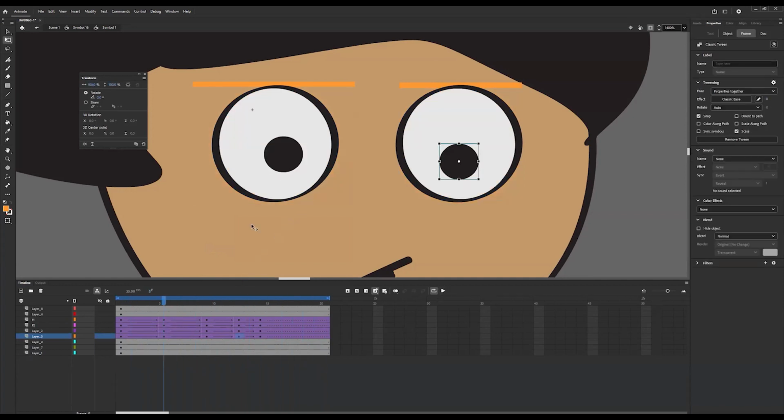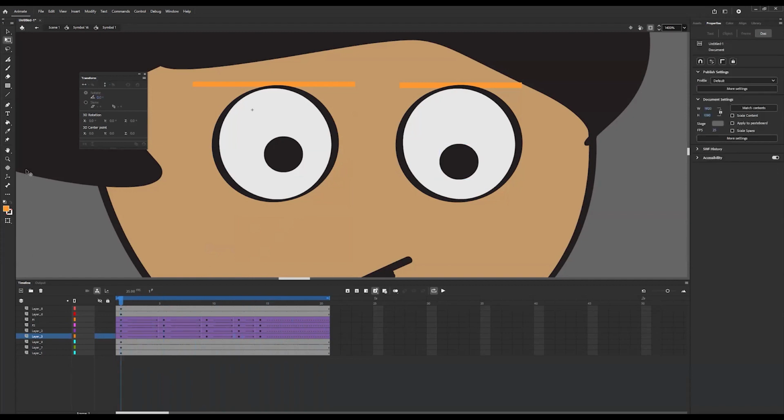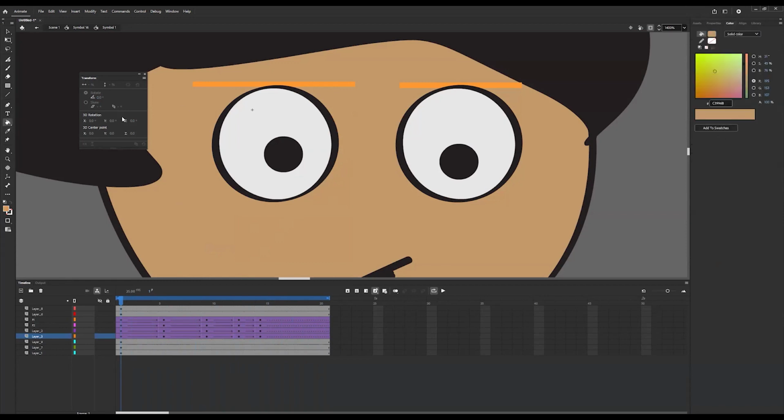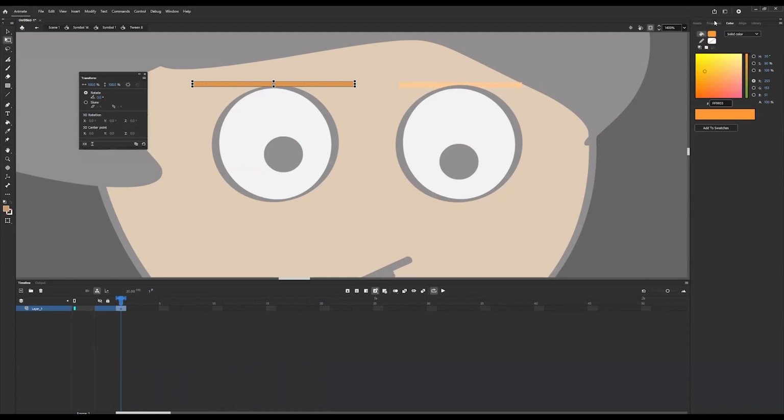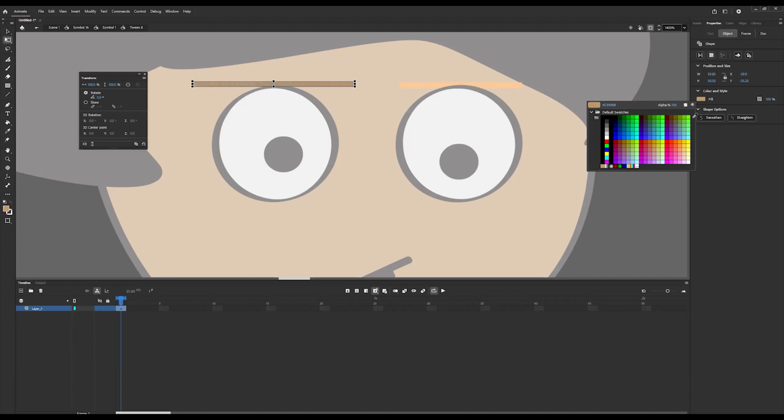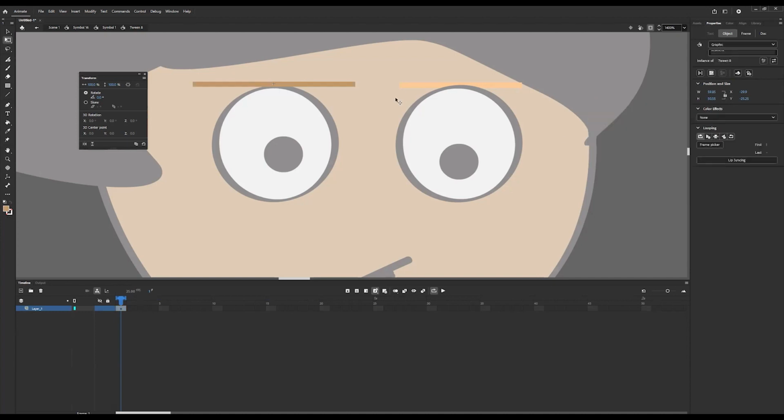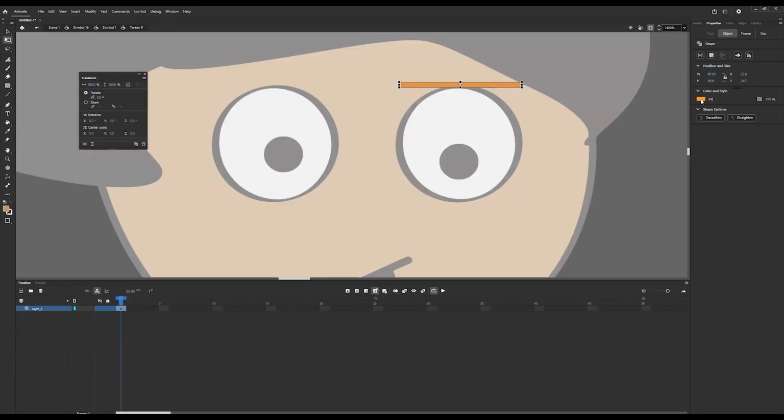Last step we need to do, I'm going to use the eye dropper to select the skin color, and I'm going to save it on the color window. Add to swatches. Here, once I select the color, I need to add it to swatches. After that, I need to double click on the rectangles I have, and inside the properties, inside the fill, you will find the color that we saved, the skin color. I need to do the same for the other one.